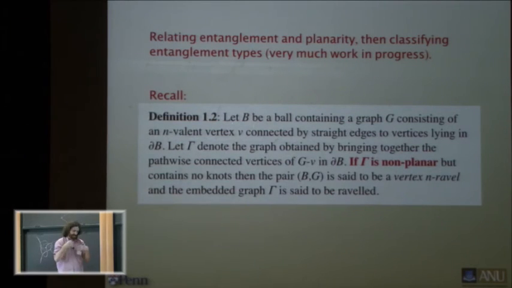The shift I'm trying to articulate now is to actually identify various entanglement motifs within an embedded graph that contribute to the embedding, and not just waving your hands and saying this is planar embeddable, this is not planar embeddable, but saying this is planar embeddable because it has certain features as described by various mathematicians in various papers, or it's not because there's a knot there, or there's a ravel there, or there's a link there.